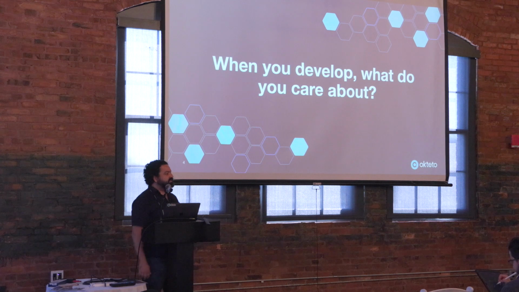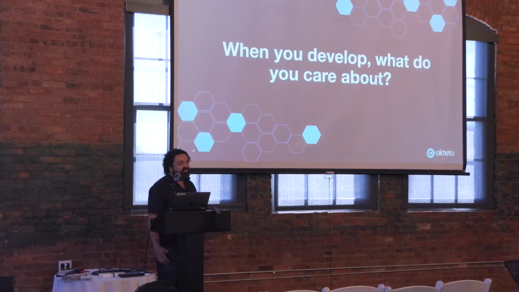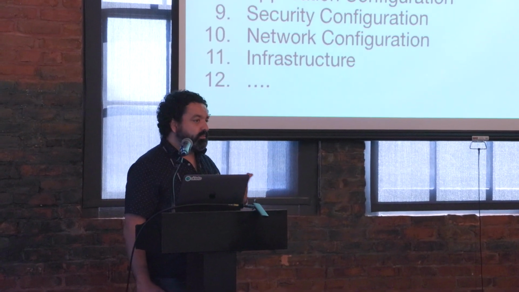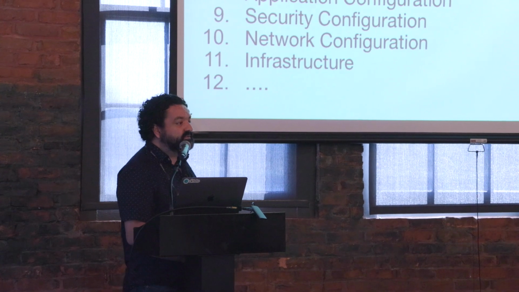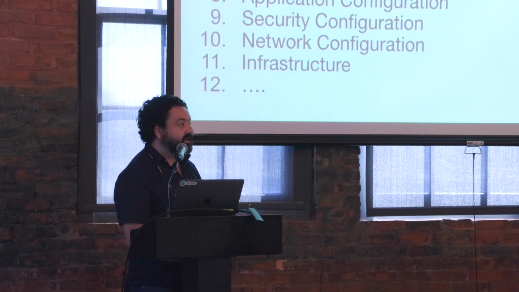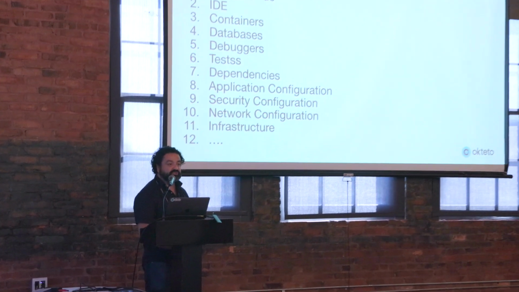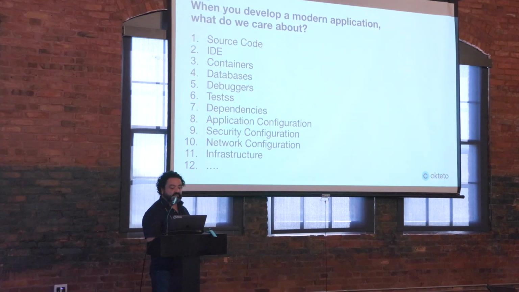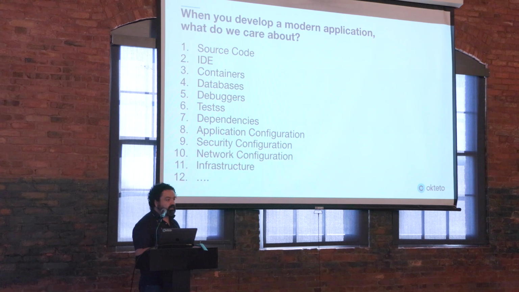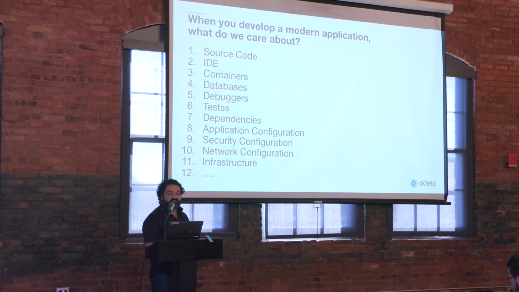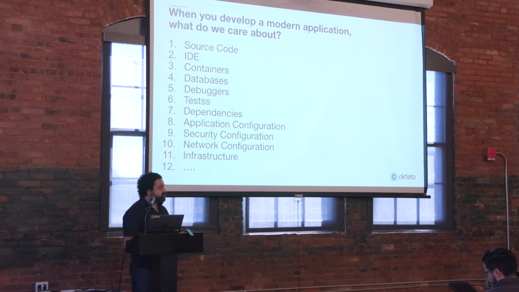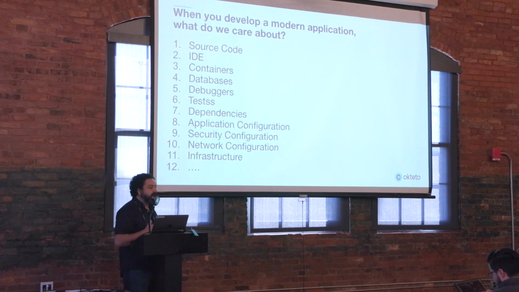So let's get into this, right? When we're building modern applications, what do we as developers care about? Well, we care about our source code, right? You need code. We care about our IDE, our configurations, our plugins, our extensions. We care about containers. We care about databases. We care about debuggers. We care about tests, dependencies, application configuration, infrastructure as code, security, network, infrastructure, and many more things.